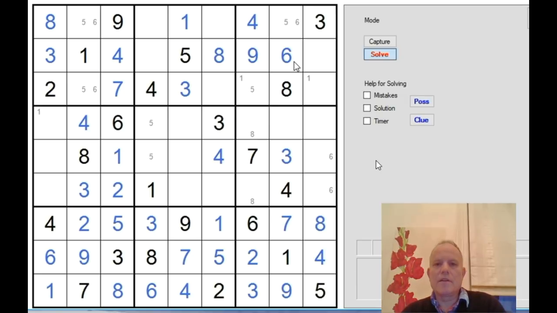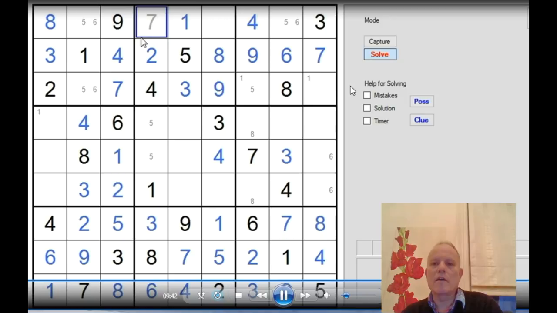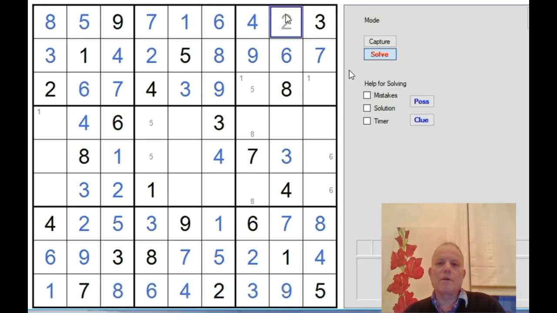limit the places. How does it work? Remember, that has to be 2 or 7. How did I work out that was definite 7? That's the only place a 7 could go in the top right box at this point. We've got 7s in columns 7 and 8 and a 7 in row 3. So that's what finishes off the puzzle now. And as I say, that's how I would solve this to go as fast as I can. It may well be, and I haven't tried it out, that there's a much more elegant method, but if I'm in a competition, that's what I want to do, is get through the puzzle.